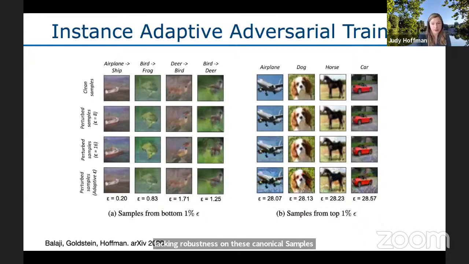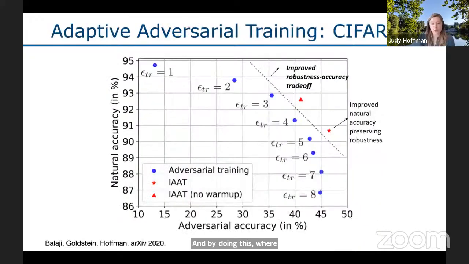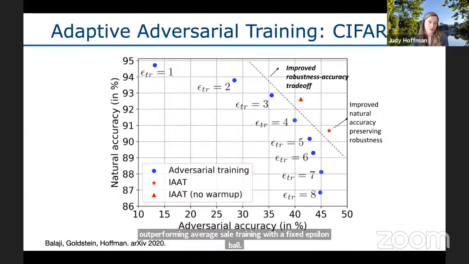And by doing this, we're able to produce an algorithm that can produce a single model that was outperforming adversarial training with a fixed epsilon ball, both in terms of the combination of natural accuracy and adversarial accuracy.